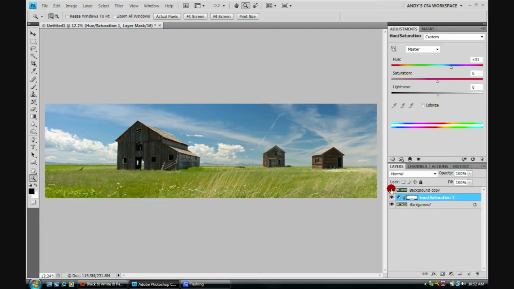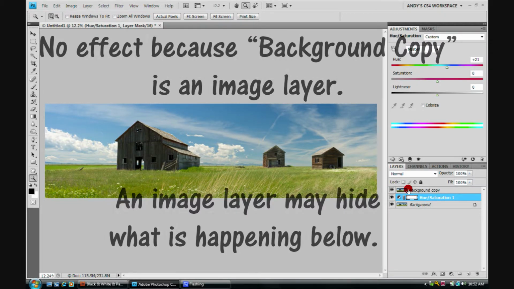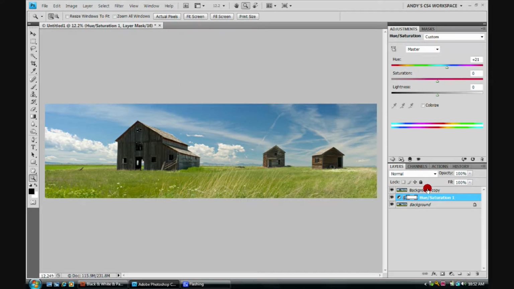Let's turn off this layer right there. So now we see that we're having an effect as we drag this around. Right. Now when we toggle this background copy back on, notice it's as if these layers don't even exist, because whatever's happening on this top layer affects everything below it at this point.